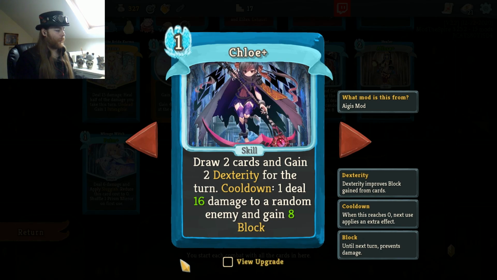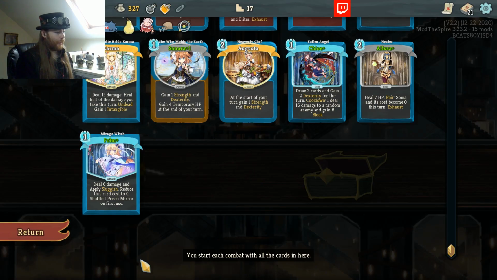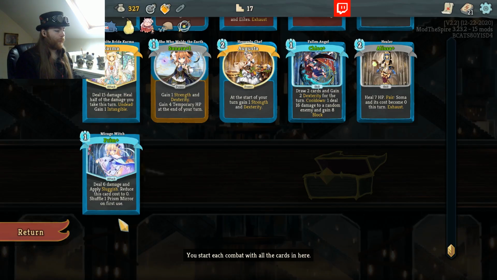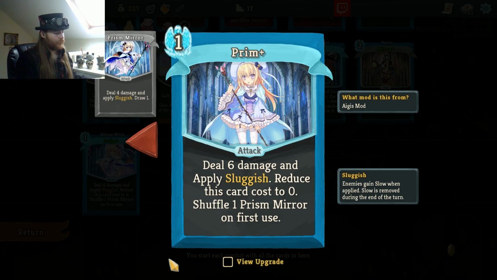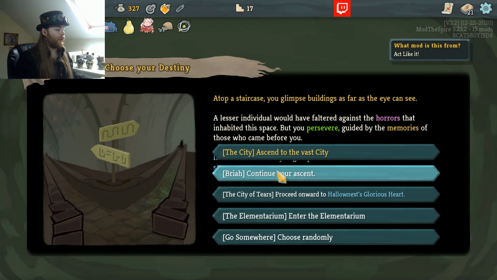Nice, interesting image. Draw 2 cards and gain 2 dexterity for the turn. Cooldown. Deal 16 damage to 1 random enemy and gain 8 block. Okay. Alyssa, we know you. Prim. Deal 6 damage and apply Sluggish. Reduce this card cost to 0. Shuffle 1 Prism Mirror on first use. I have no idea what a Prism Mirror is, and I'm sure we shall find out.